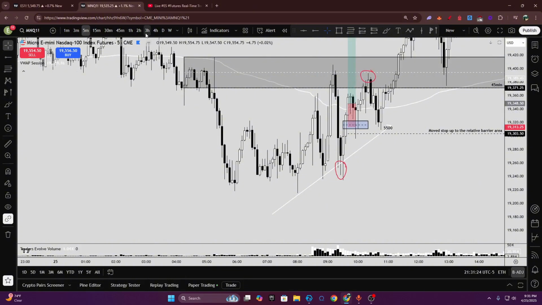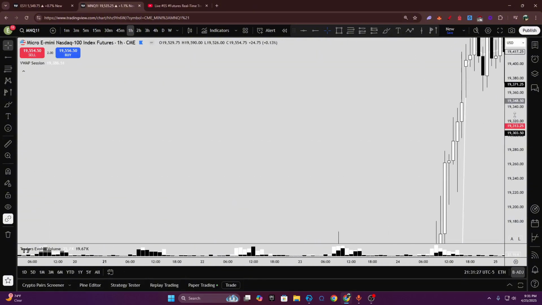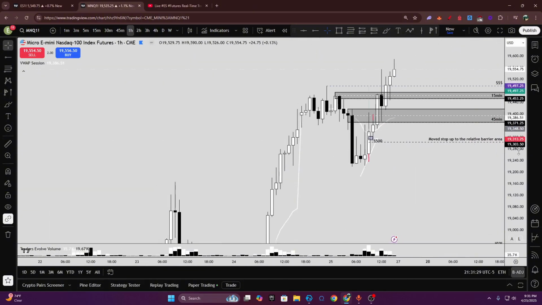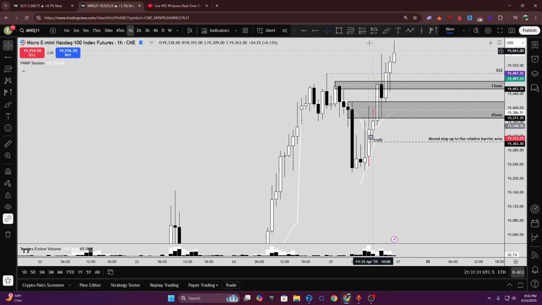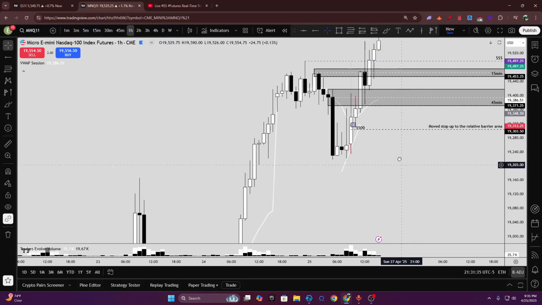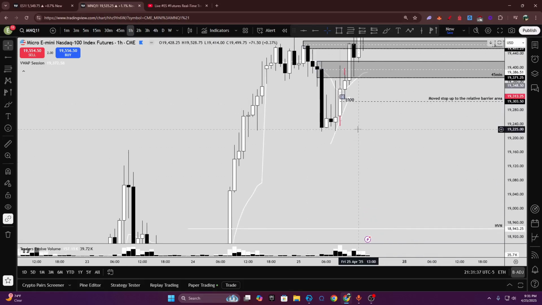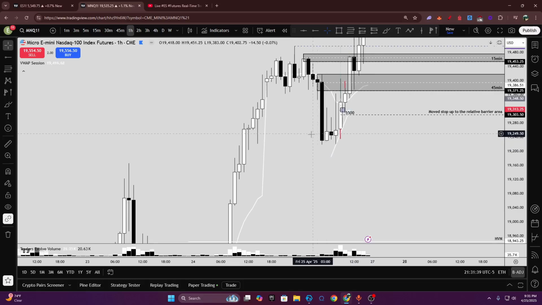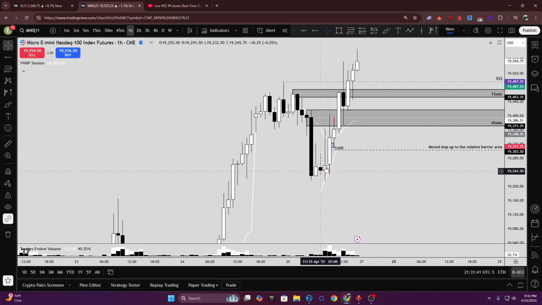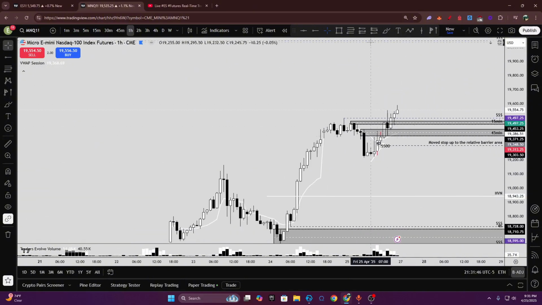So first, let's give some overall context on the market on NQ and ES. Ignore these red things right there. I just marked out some pivot points that I saw when I was trading during the live session. But what I essentially saw was that price started rallying and shifting towards the upward trend mechanic, right? We did have liquidity down here as well. I just don't know why it's not marked.